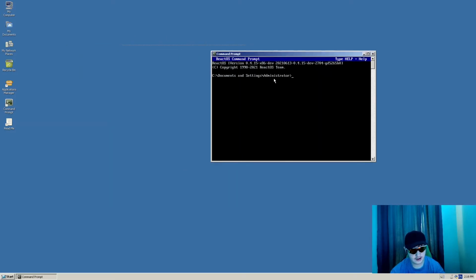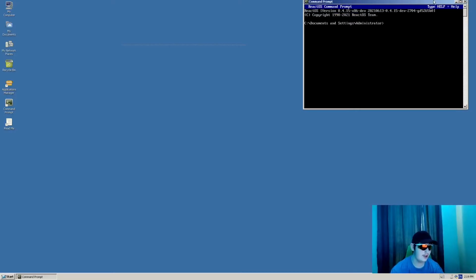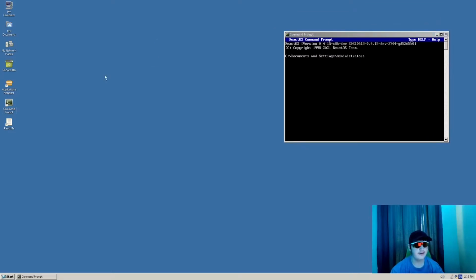So first, here you have the ReactOS command prompt. The thing is, ReactOS has been going on for a long time, and it's still an alpha. It's been going on for, I believe, more than two decades, and it's still an alpha. If that's not an indicator enough that this isn't ready to be used, you should probably take a look at that. But I'm here to criticize it, though not entirely negatively.